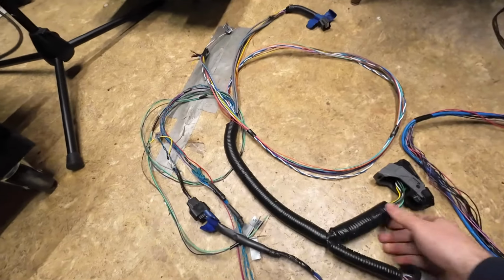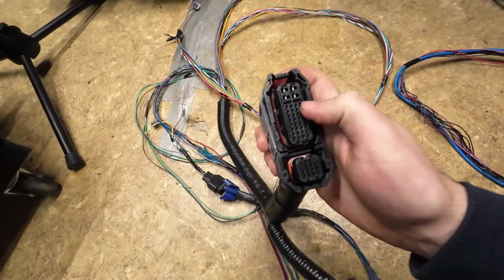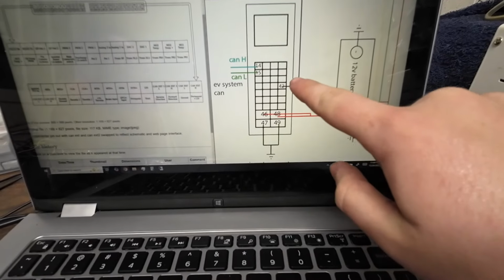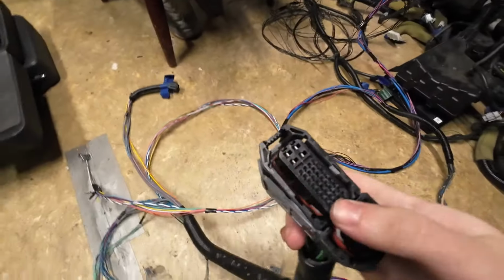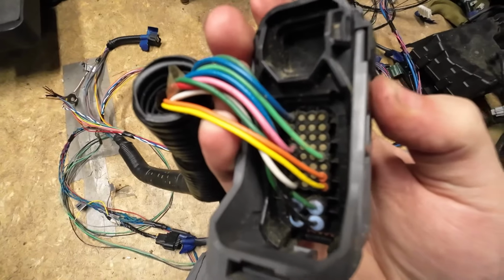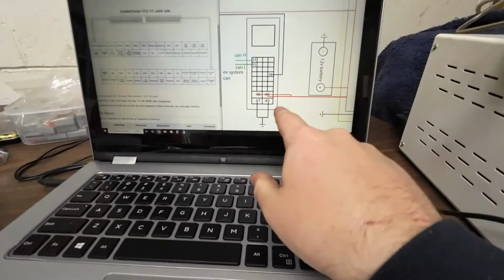Also, we noticed one thing that was wrong on the diagram on this guy. If you read here, there's 8 rows here. On the diagram of how to wire the inverter connector, there's only 7. Note this is the 4th one down from the top, and it is the 4th one from the bottom. On the connector here, it's 5th down here, 4th up from the bottom, because as you can see there, you can count 4 down on that right side. There's nothing there. You can see it's 1 more down. So that's one error from this.